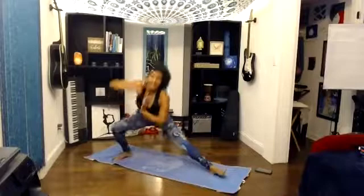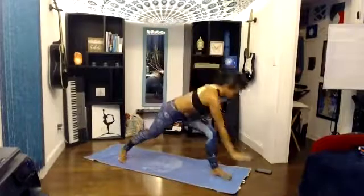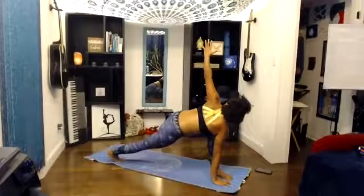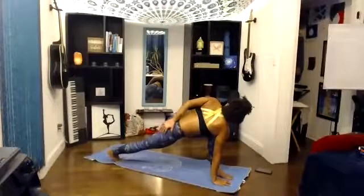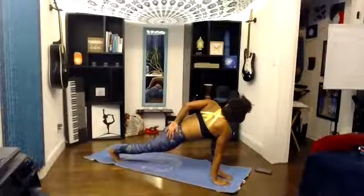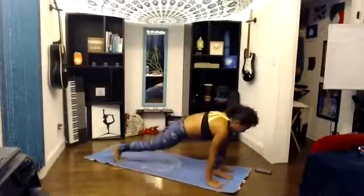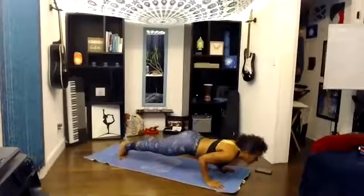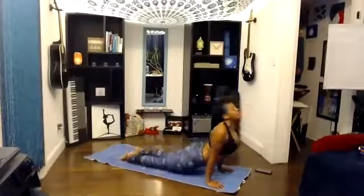Beautiful, press into the right heel, shift your weight forward. Right palm glues to the mat as the left fingertips reach. Maybe it wraps behind you, sink the hips a little bit deeper. When you're ready, it's an exhale that frames that left foot and steps it back to take a vinyasa, lower the heart, and inhale to lift it up.